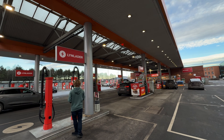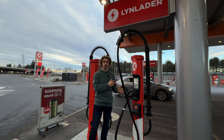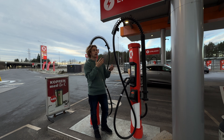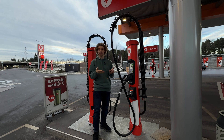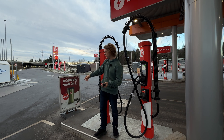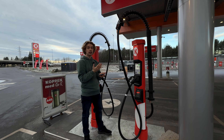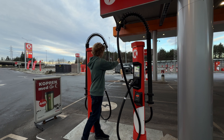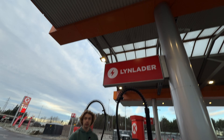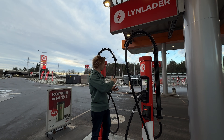Under the canopy here we have Kempower units — these are brand new, 800-volt compatible chargers connected to the power cabinets over there. Having these where you would normally have a gas pump makes them very familiar to use. You know how to park, you don't need to back in, and you can even have a trailer or large vehicles like vans or semi-trucks. You have the roof all the way here, so when it's raining you can charge just like you would fill up at a gas pump. There are 32 chargers at this site.